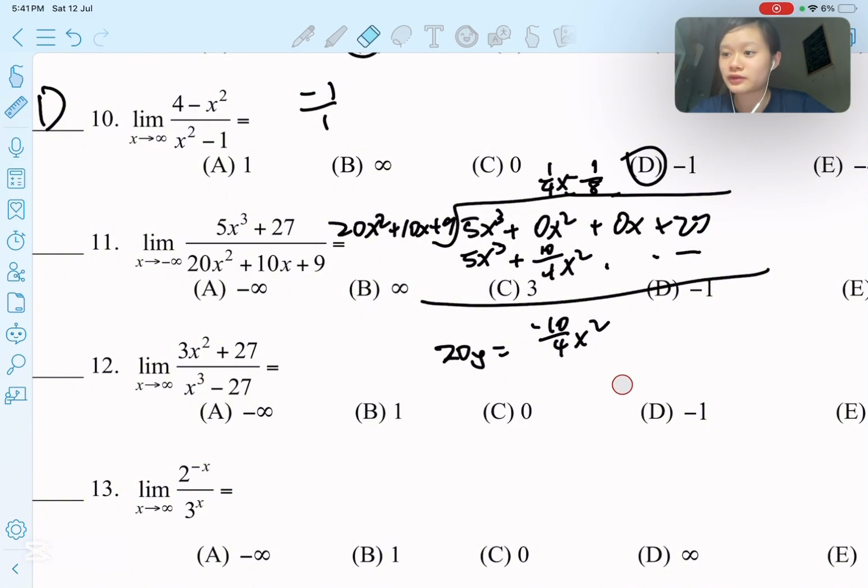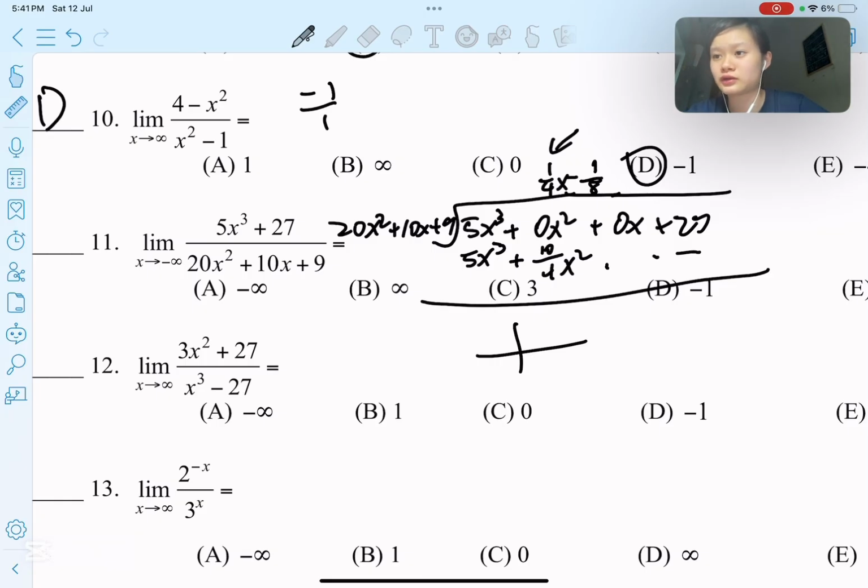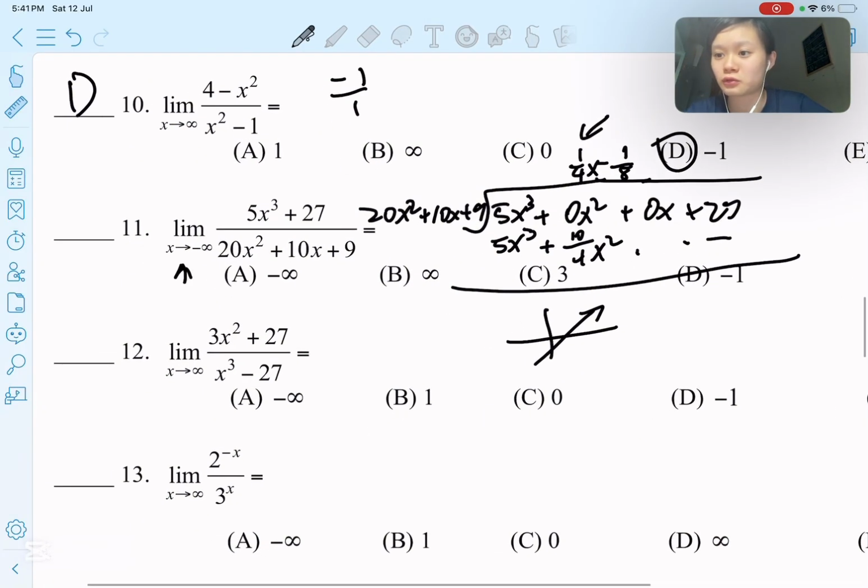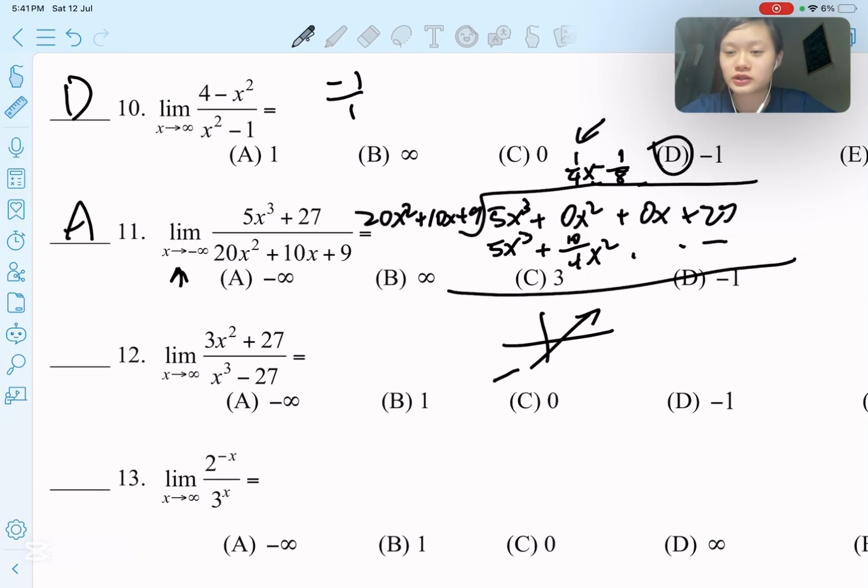So we have to know that the general shape is, again, a positive slope with a negative y-intercept. So if it goes to negative, it'll go negative, so it's option A. Yeah, that's correct. Just double check.